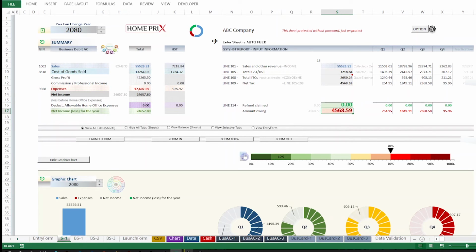Come on, I want to get more money from the government. Of course, you're calling for the audit. Maybe I want to go for 85%. No, I want to grab more money. So this figure will change. Now you get more money from the government, but of course it's not right because you're in the danger zone. You can call for audit. But anyway, let's go for this one and see what happened in 2079.